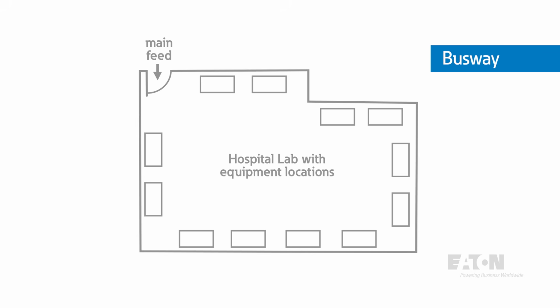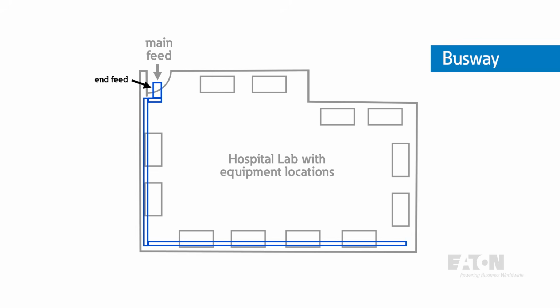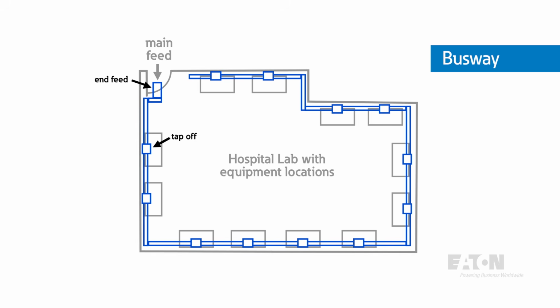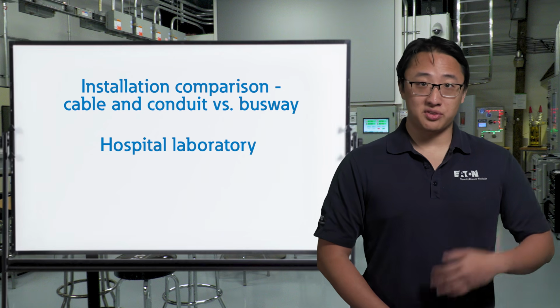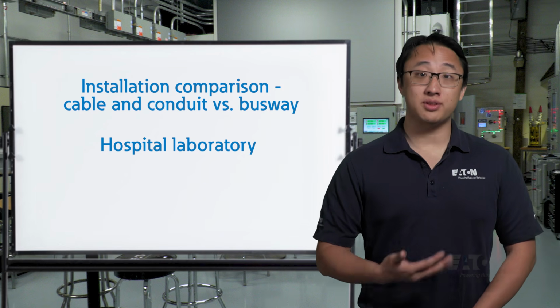Since we're going to have circuit protection in each plug, there's no need for a switchboard. Instead, we can go ahead and land the main incoming directly onto the lugs of a cable tap box or end feed, which will break out directly into busway. From here, all we need are standard lengths of busway to cover all of our bases. If we use Power Wave 2-track busway, then tap-off boxes can be placed directly above wherever we want power. In terms of modification, equipment can be moved or added without regard for previous drops, so long as the total busway amperage isn't exceeded. This installation requires far less planning, uses far less material, takes far less time, and comes future-proofed out of the box.